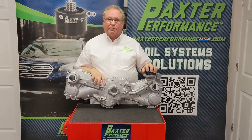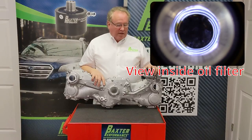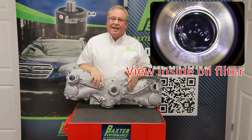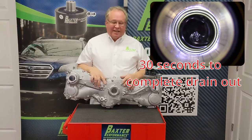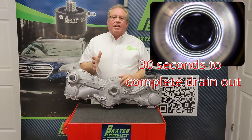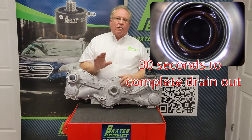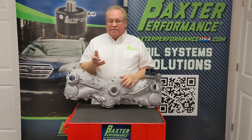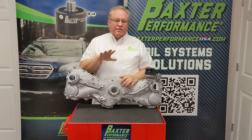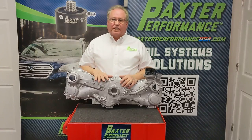This is the front cover to the Subaru engine. Here's the oil filter mounted right here. Every time your engine shuts off, this system completely drains back. And when it does that, every time you start your engine, it has to fill up that system before it can even start adding pressure to the engine. There are a lot of things that rely on oil pressure, let alone lubrication, to work properly — your cam phaser gears and things like your cam chain tensioner. So if you're hearing a rattle at startup, it's because that lack of oil pressure exists and doesn't go away until the pressure builds.